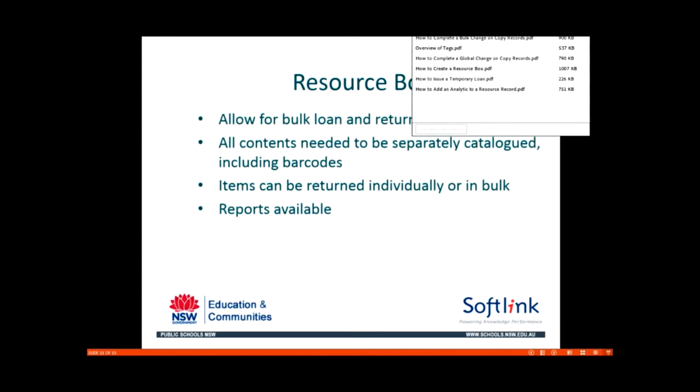separately. So you can use Z cataloging to catalog those items individually, and they need to have the barcodes attached as well. So essentially what we're going to be doing is barcoding a container, which is the resource box itself, and all the contents that are inside the box to be lent with it are going to be attached to it. So in circulation desk, when we loan out the box, all the items will be lent out automatically.